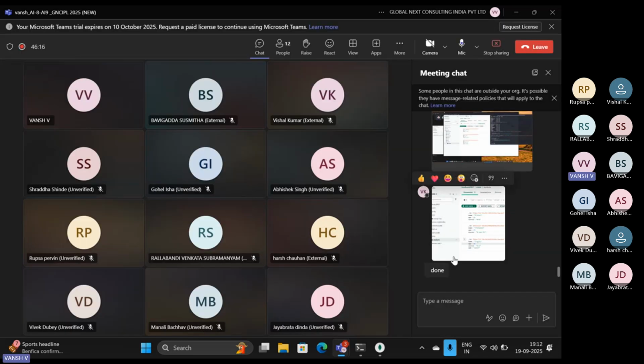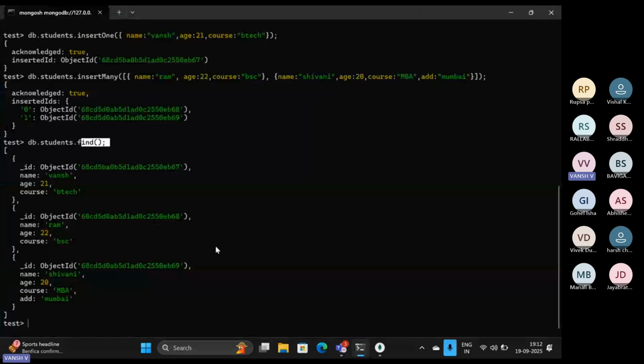So now you have already seen how you are going to find that particular query. Then there is also one thing, which is db.students.find.